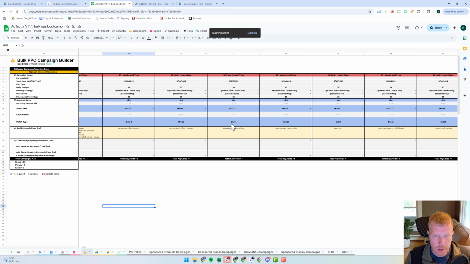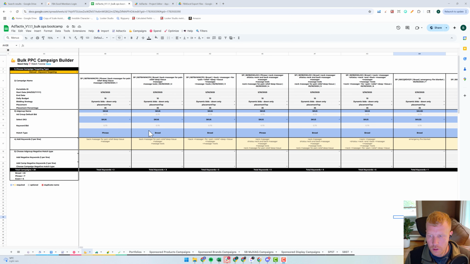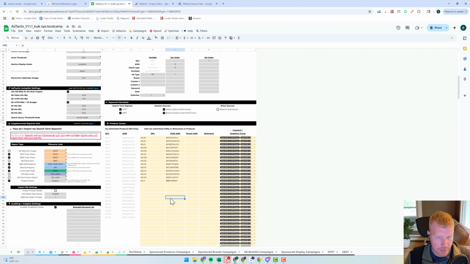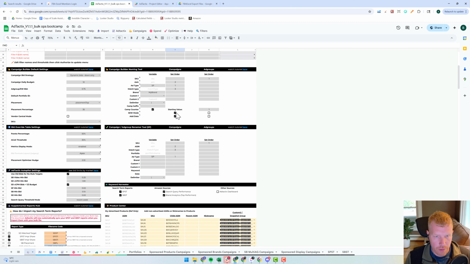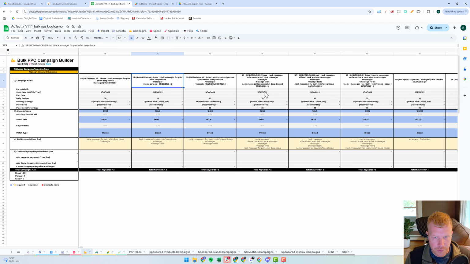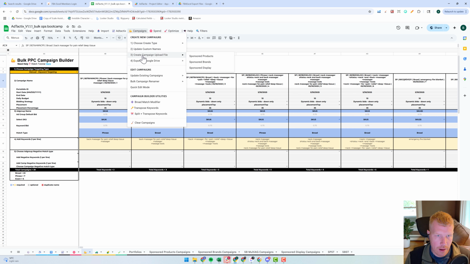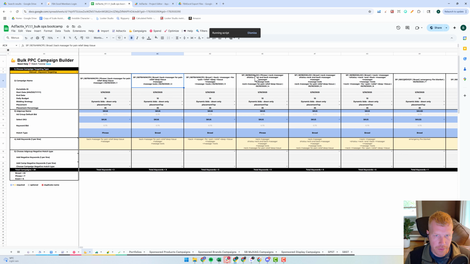I'm going to just go ahead and click that. Yes. All right, now I would have wanted to turn off the single keyword mode for that kind of run, but you get the idea. So anyway, we got our campaigns created. Now I'm going to create the final output file.